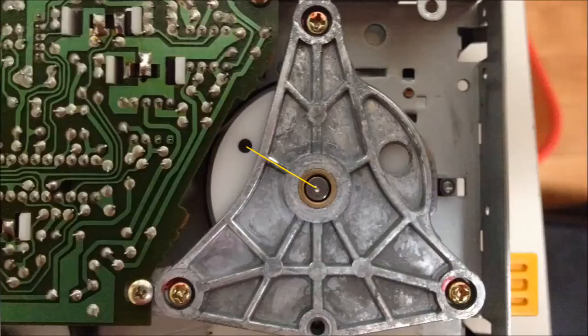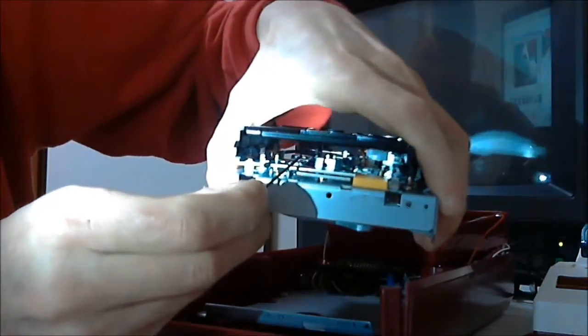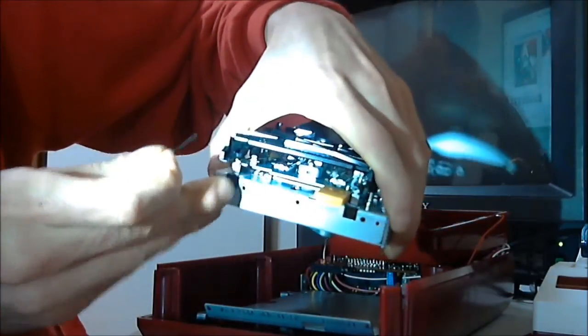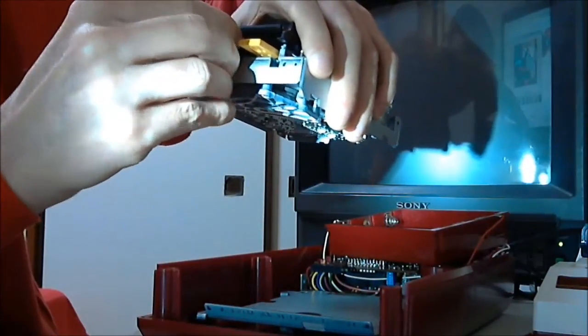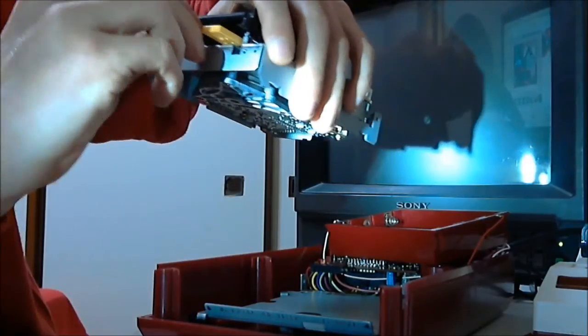Keeping the pulley in that position, turn the unit upright again and push the loose metal spindle piece around so that it is facing exactly forward and facing you through the disc slot. Make sure the metal piece is as low as possible on the spindle and tighten the tiny hex screw, and you're all set.